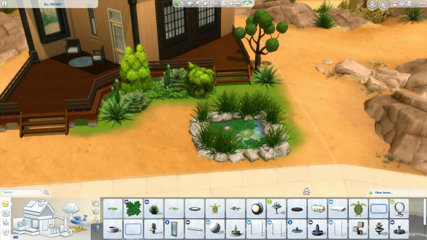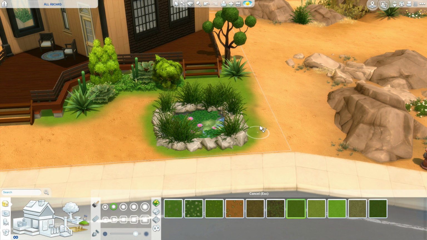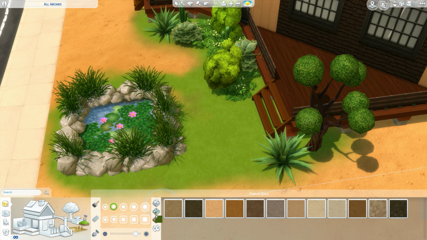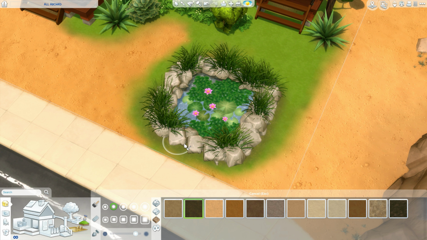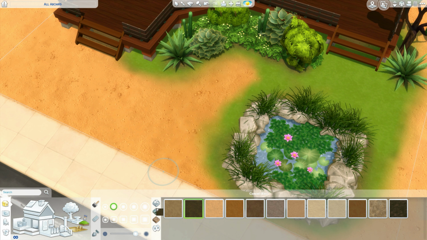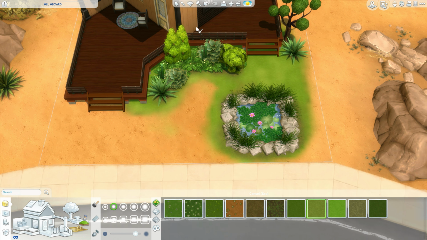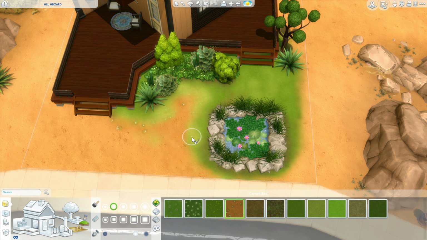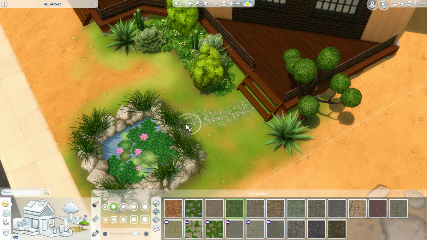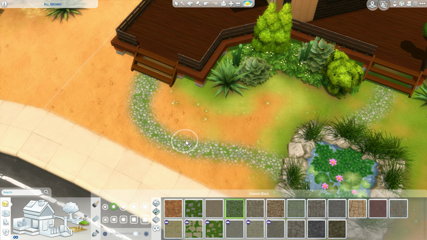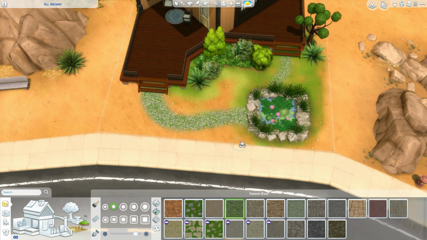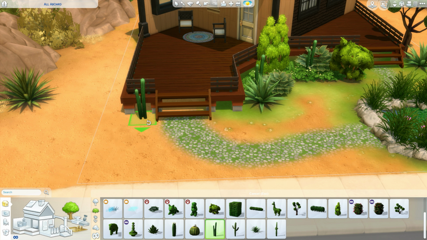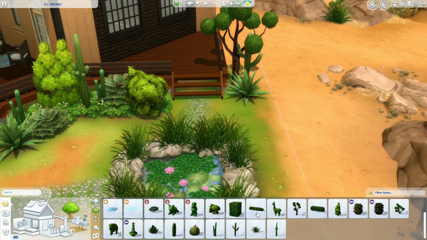She absolutely loves gardening, and she built this pond so that she can have some relaxation and just have that aroma feel. I think that's the word, aroma. I'm not too sure, but anyways.